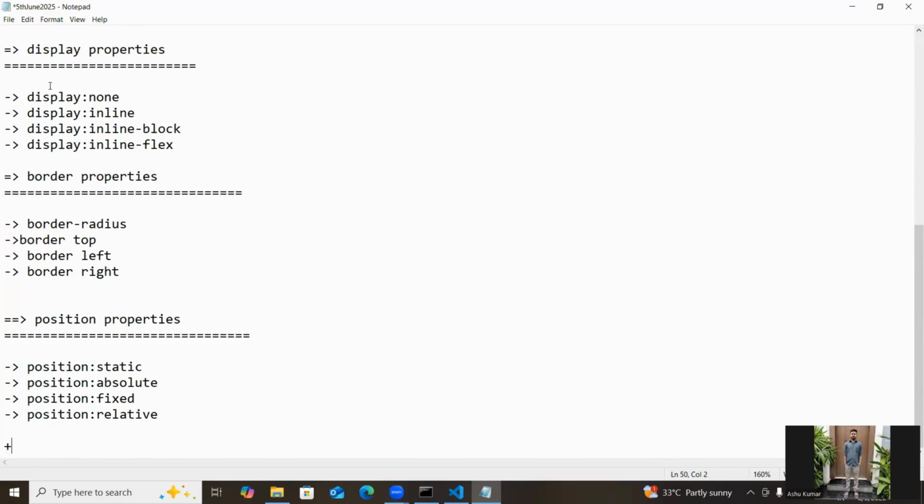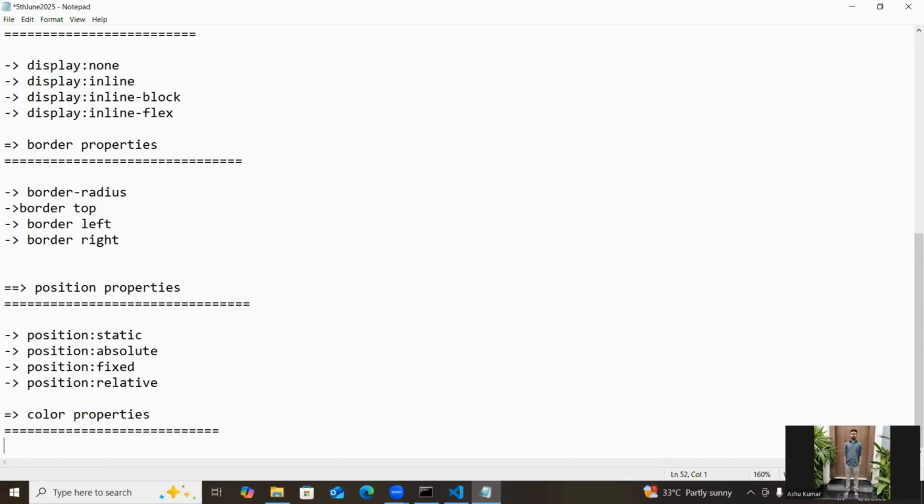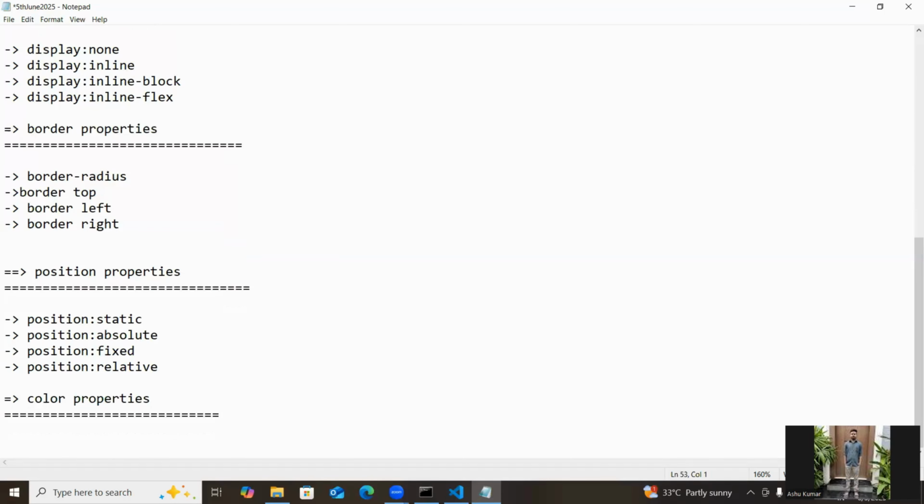After that we have the color properties. Guys, these properties we need to remember while we design any web page. You must be aware what the border radius is, what border top is, and how it works. One by one, with the help of code, we are going to learn each and everything.